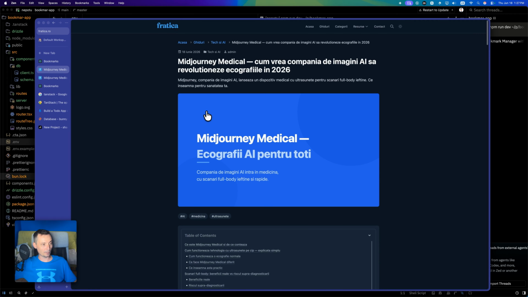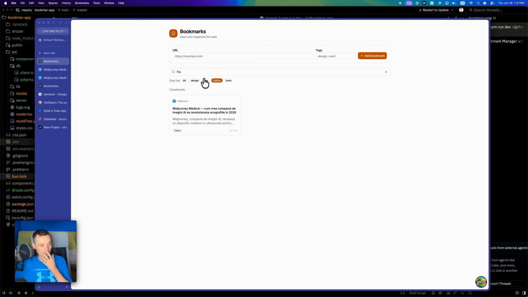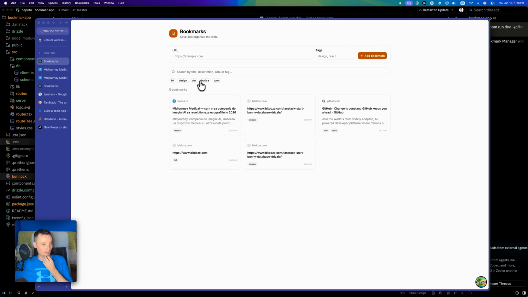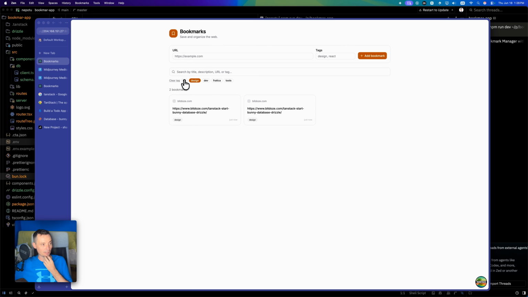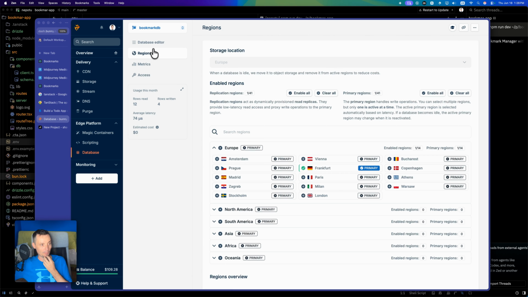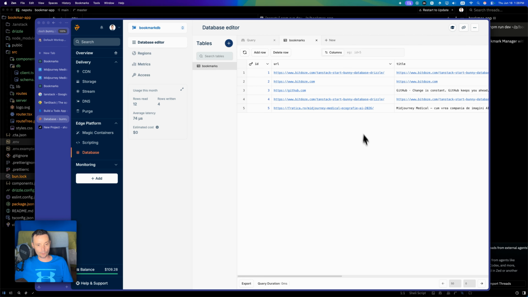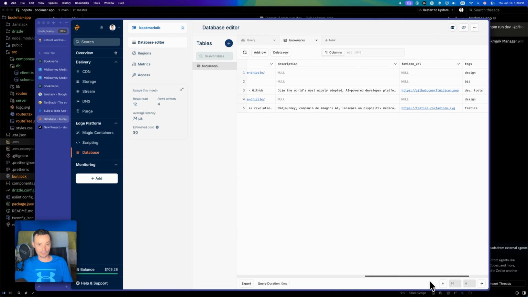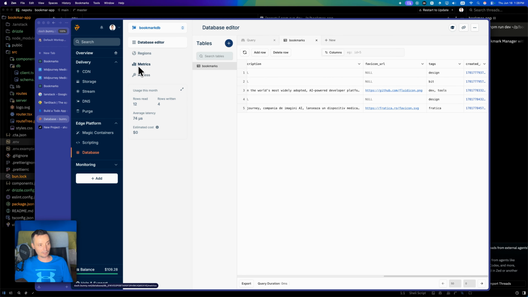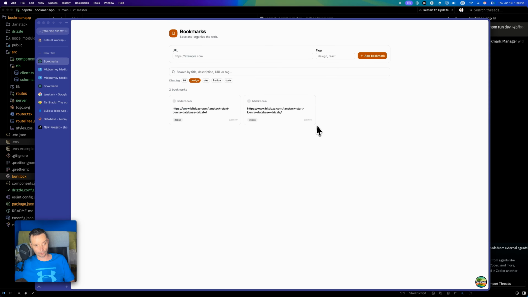Okay, if you click it, it goes in here, clear. Okay, like this. Let's go and put the design thing. Yeah, it's working. And right now if we're gonna recheck the Bunny details, in here you will see that you have the details with the URL, description, favicon, where it was able to find it, created tags. So yeah, I mean, it created the details. The design is not that good, but of course you can iterate on this. I didn't tell it to follow anything.